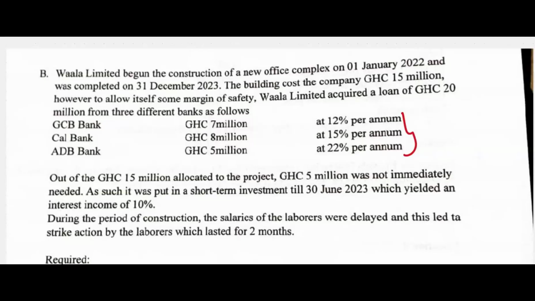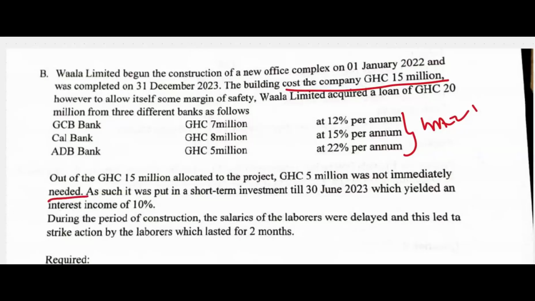So the first one we did, they give us the year, so we're able to compare. But here they didn't give us when they paid what. They just said the bank went for a loan from 3 different banks. Pool of funds comes in. So if pool of funds, what comes in? WACC comes in, right? You also look at the cost of the asset. It's 15 million.